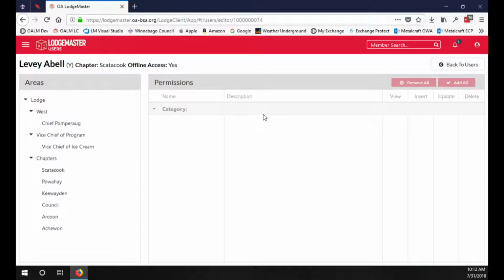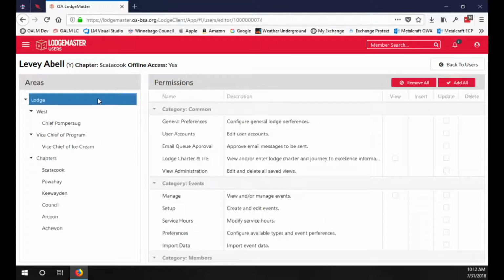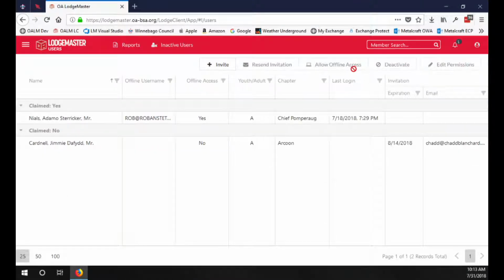This creates a user and sends the invite to them. By default, new members do not have permissions in the database. They have permission to claim their account, and that's it. They can't see anything. So by default, they have no permissions. You will then set permissions. You go in, you can add all. This will grant them all the permissions. You can remove, and that's how you grant permission. If you have somebody that's just managing users, you can grant them that permission. They now have permission to update users. I'll come back to how this area thing over here works. So we go back. It's automatically saved.